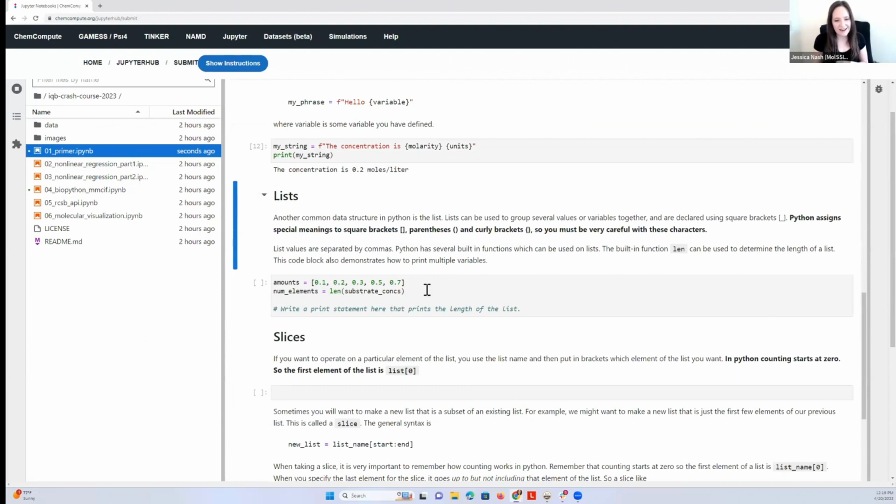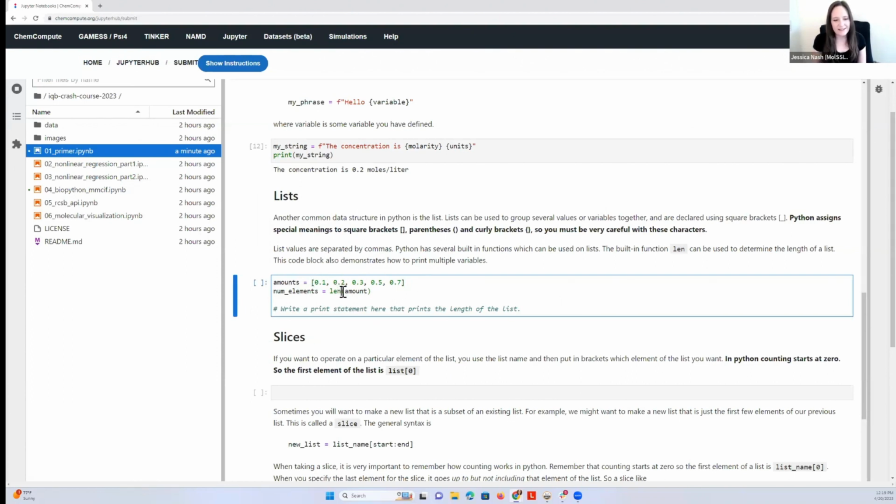Another thing that was covered last time that I want to remind you of is a data type called a list. So a list is a data structure that can be used to group several values or variables together. And lists are made using brackets, and then you put values that you want in your list separated by commas. So here I've made a variable called amounts. I've set it equal to a list with these values. And then I made a mistake here. So this is for everyone. I made a mistake here. I want everyone to change the value in length here and change it to amount.